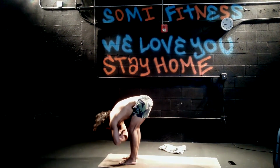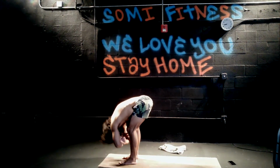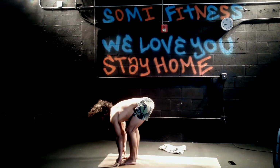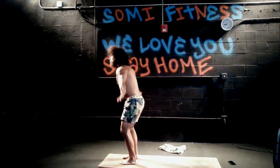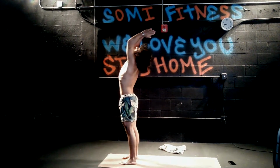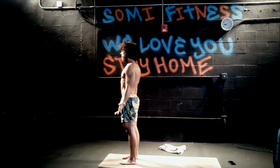And then inhale, flat back, look forward, lengthen the spine. Exhale, fall forward, release the hands. Inhale, flat back. So lengthening all the way from the crown of the head to the sacrum. Exhale, fold forward. And then inhale, bring arms up overhead, looking at the thumbs. And exhale, hands down to heart center, and bring them to the sides.